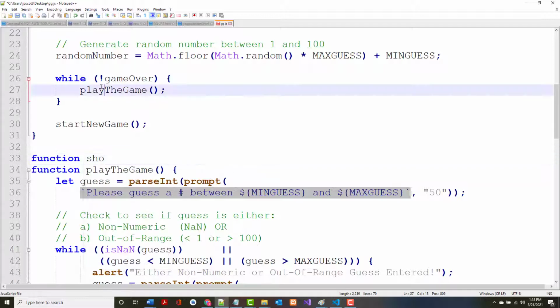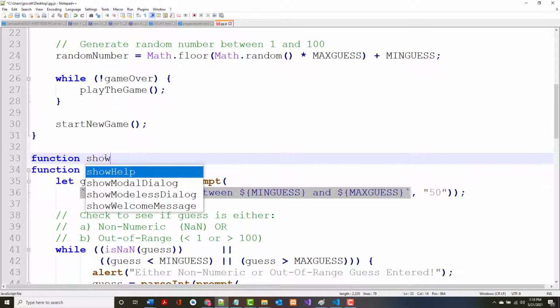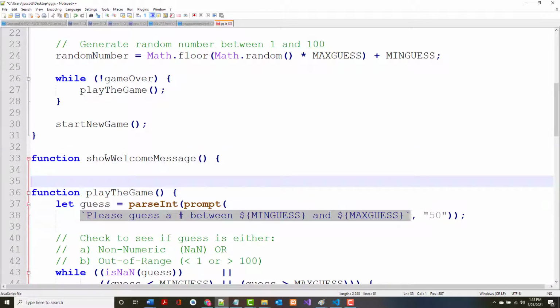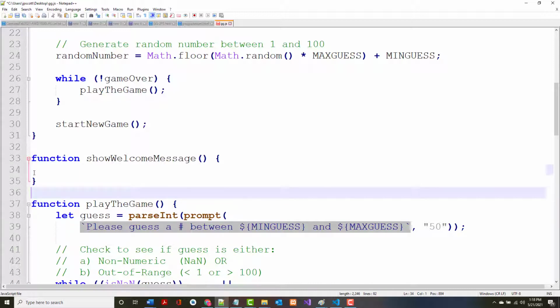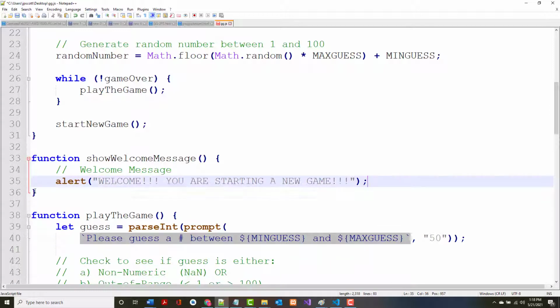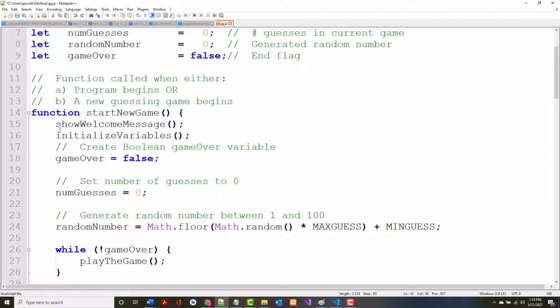What do we call this? Sorry. Show welcome message. That simply becomes this, where we've got our alert in there. Okay, well, that's a little nicer. All right, so that's what this is doing.